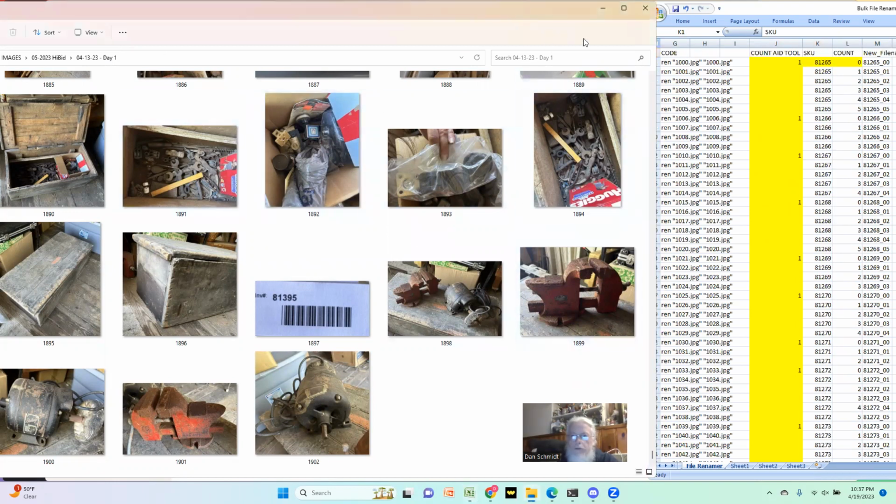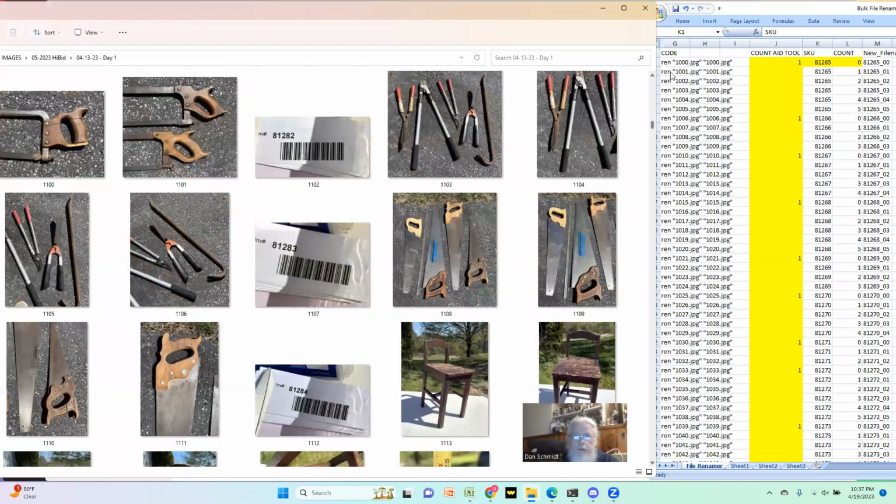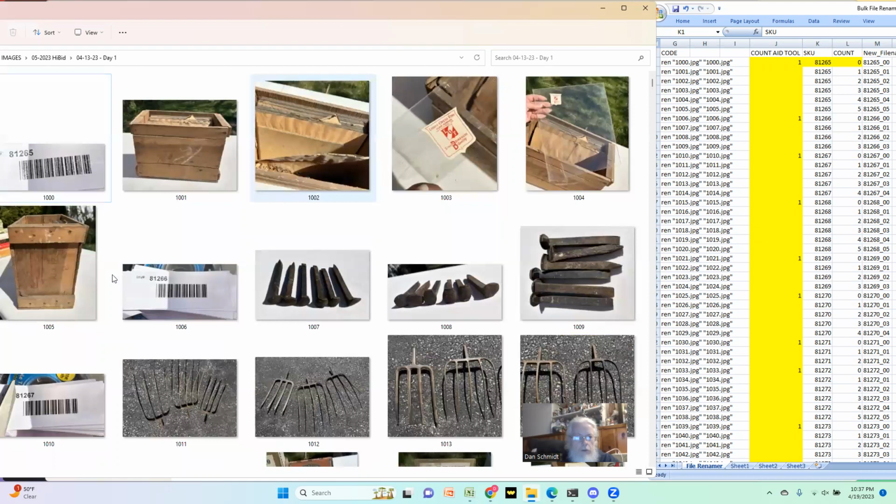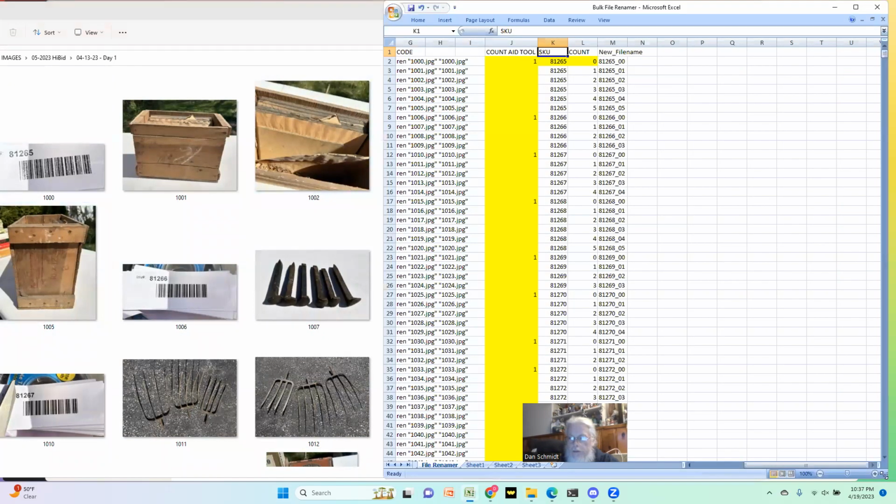So the problem we're solving tonight is we have 901 pictures that are shot with the barcode, but I don't like how long it takes to do the review with the barcode in HiBid. With the barcode to barcode, you've got to review each one, and if it doesn't read the barcode, it's kind of a pain. So this is an alternative to that, just a renaming utility function real quick here.